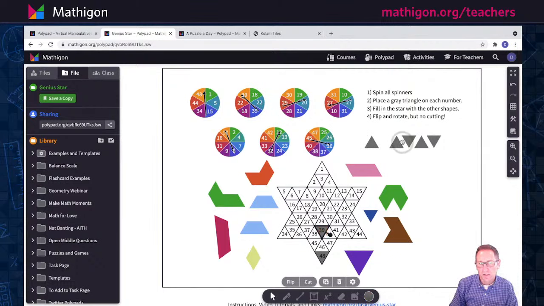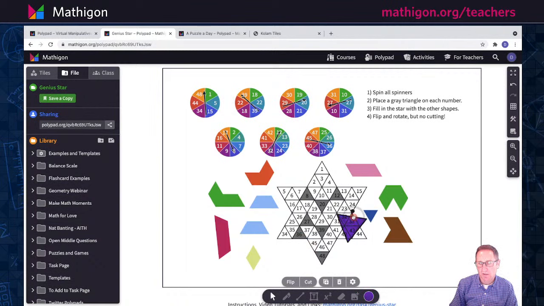I'm going to do this really quick. Here's 20. 27 is this way, 8, and obviously I could rotate these triangles if I needed to. 12, let's see if I don't, and the last one is 36. So close. I need to rotate this one. And then the challenge is to use all these pieces to fill in the shape.